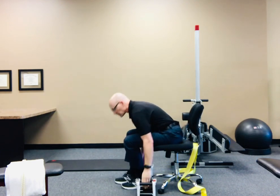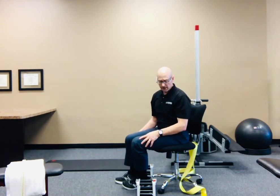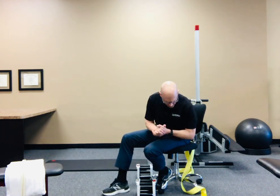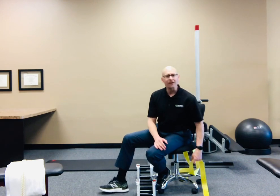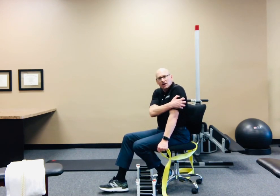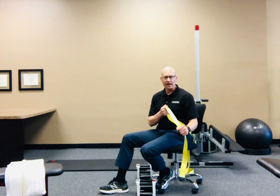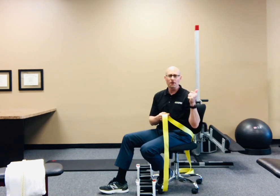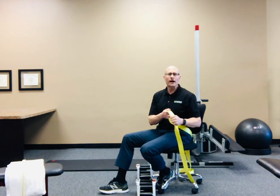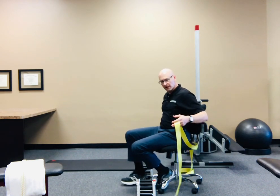I would do all of the reps on one side and then all of the reps on the other side. And again, I'll give you the details of how many reps, etc. in just a moment. From there, we're going to go to a tricep extension. We're going to get the muscles on the back of your upper arm. Again, I've got my towing strap today. This cost me $13 on Amazon. You can find them at Home Depot. Probably any hardware store in the area will have a towing strap. So very affordable, very available.